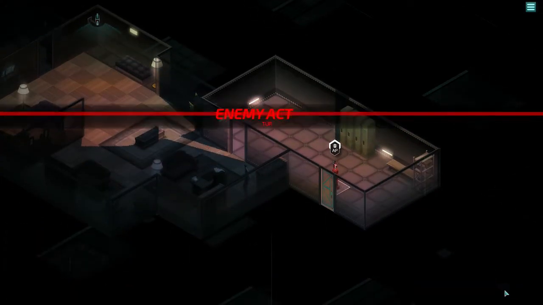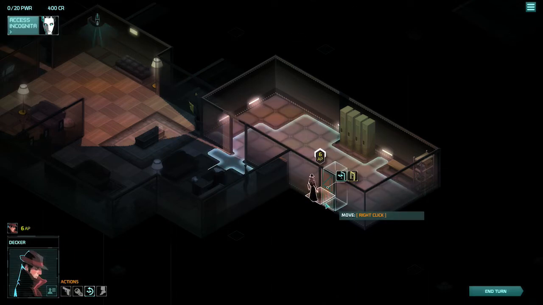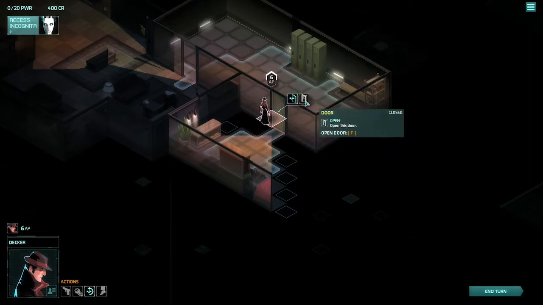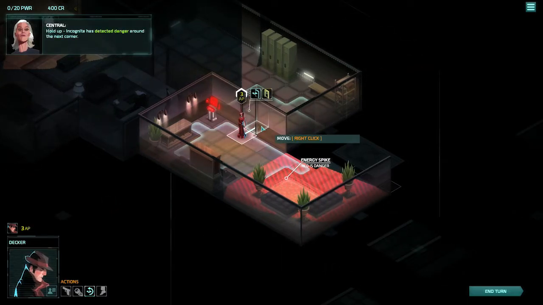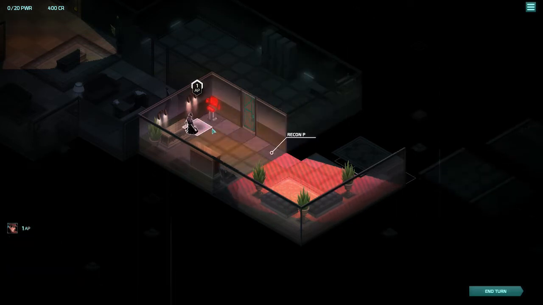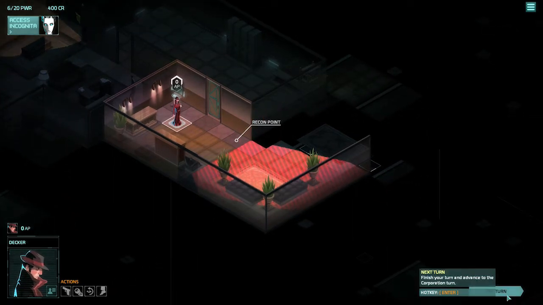Alright. And let's peek through the door. Alright, looks good. Hold up. Incognito has detected danger around the next corner. Okay, so I should hack into this, and I get 6 power. And then end my turn.